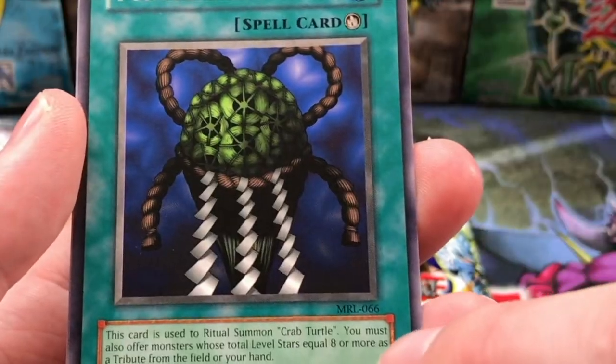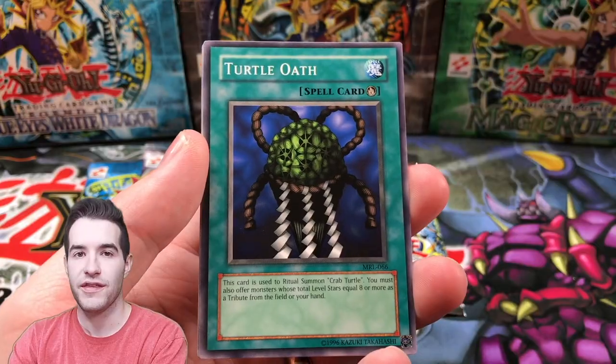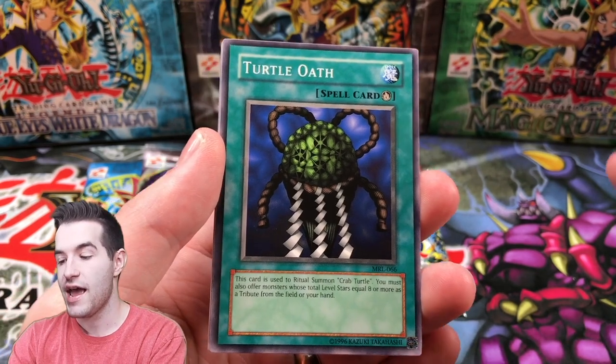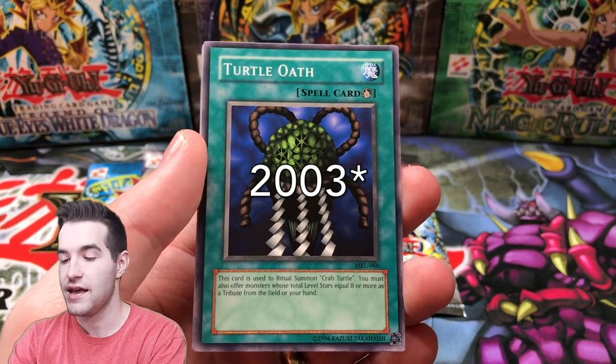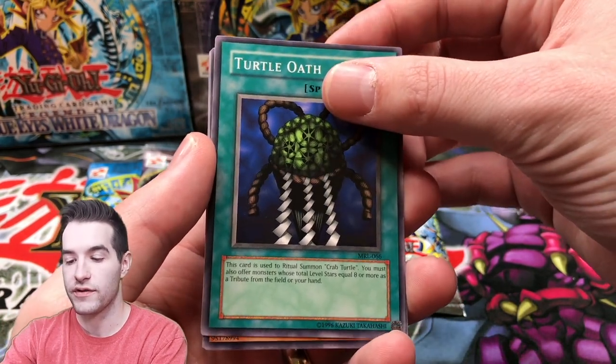See, this is an MRL spell card. A lot of people think this is an error. This is not an error. Every 2003 pack, so like if it's from a 2010, it's going to say this. It's not an error. It's just kind of rare to see.